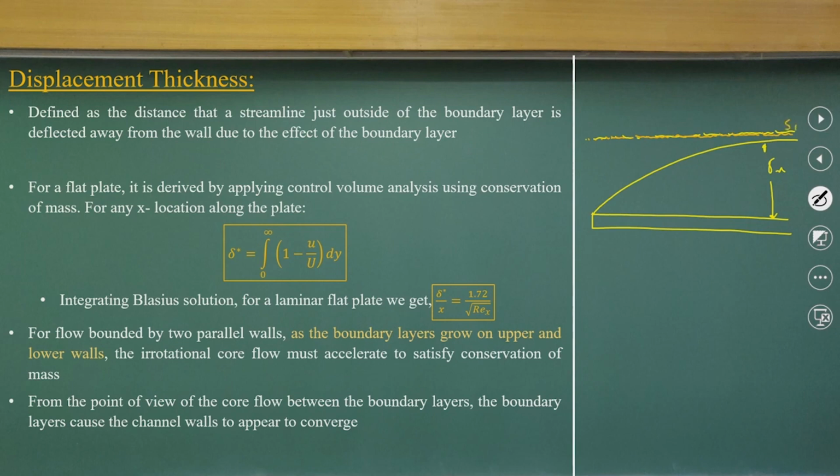Without the boundary layer formation, or if we say there is no existence of this flat plate, the streamline could go on like this. The uniform streamlines coming in can go parallel to this, since it is a uniform stream flow. Now, because of the boundary layer formation, the streamlines will not go straight parallel to that; they will be deflected.